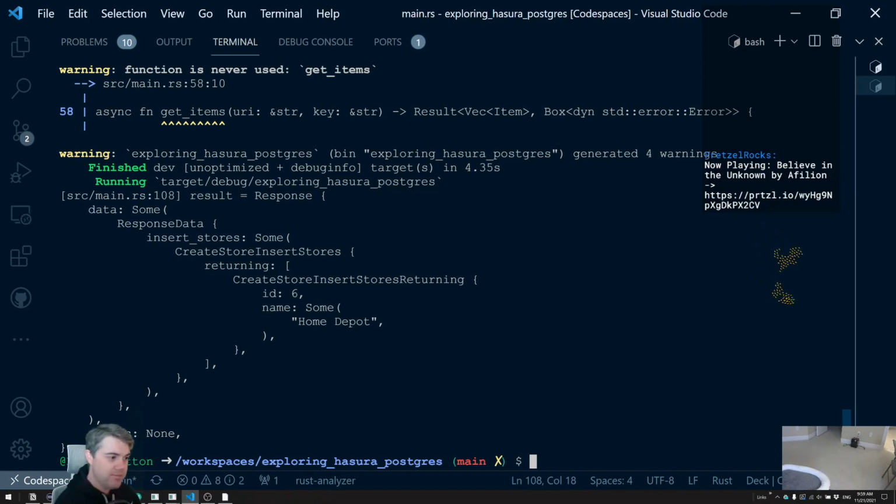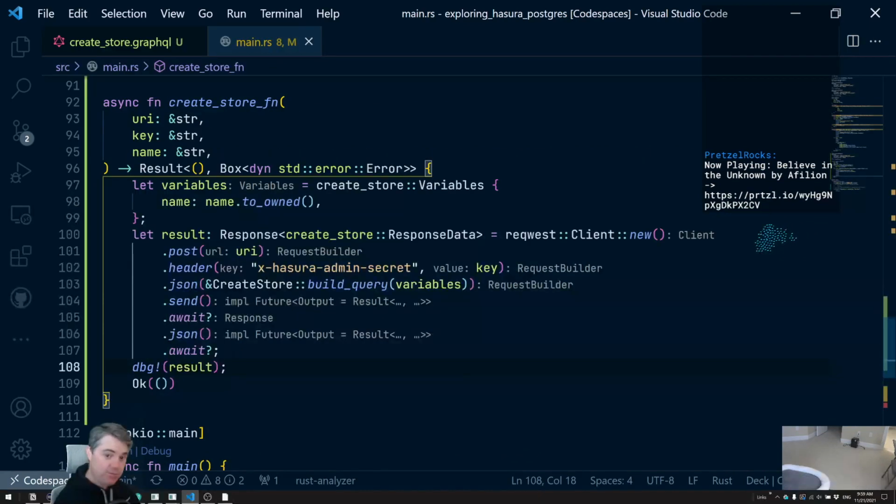Okay. Well, this is a good sign. So if I now want to insert an item for this, now that we have Home Depot, I want to now mutate and change one of the items, because that's the other thing, right? That would be inserting.